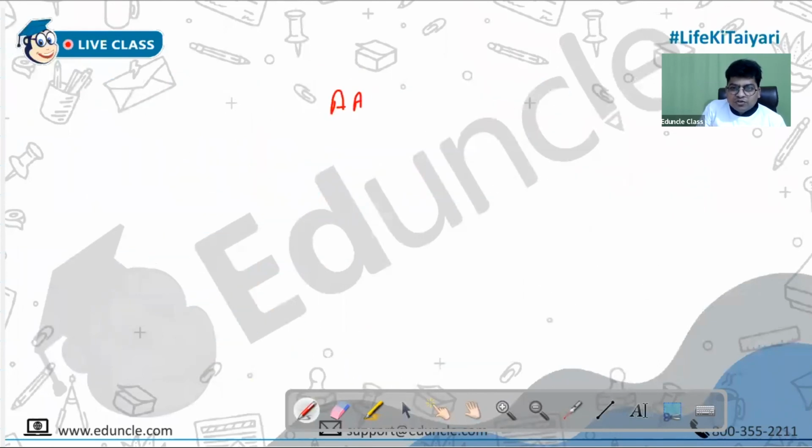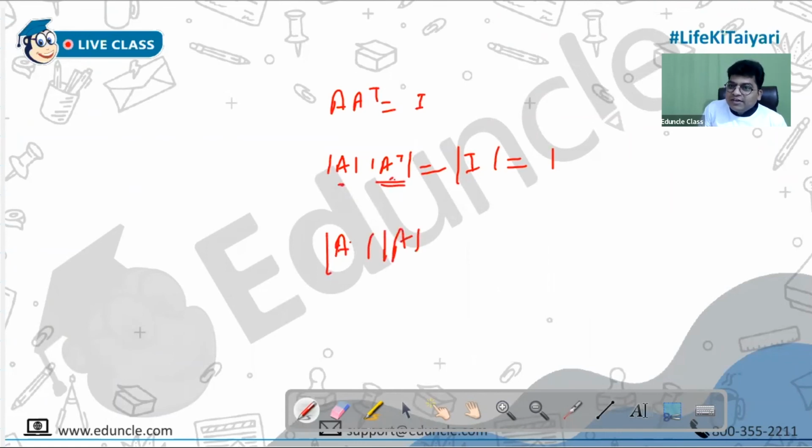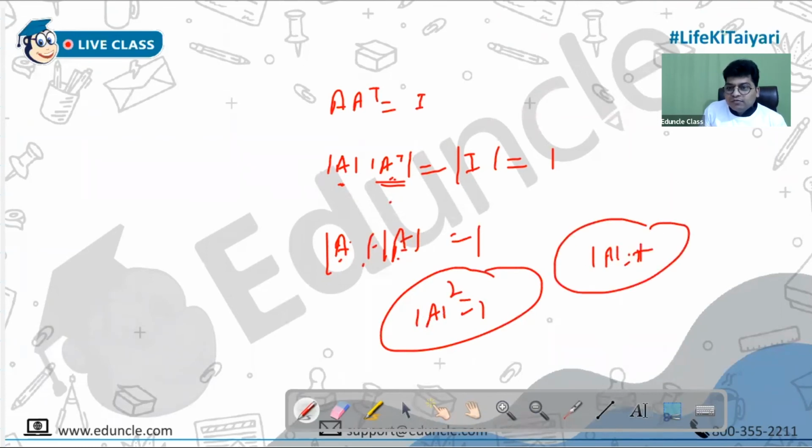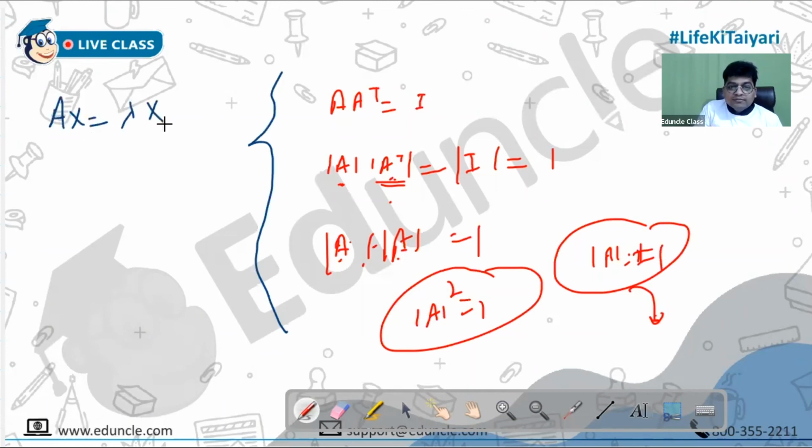You have A transpose A equal to I. You are saying determinant of A transpose A equal to I. Determinant, this is 1. Determinant of A is a real number. Determinant of A transpose is also a real number because all the entries are real. Real का determinant real. Real square real equal to 1. So determinant of A square is 1. So determinant of A is +-1. That will give only the determinant, nothing else. Determinant is only +-1. That will not give you the eigenvalues, and eigenvalues is governed by Ax equal to lambda x.